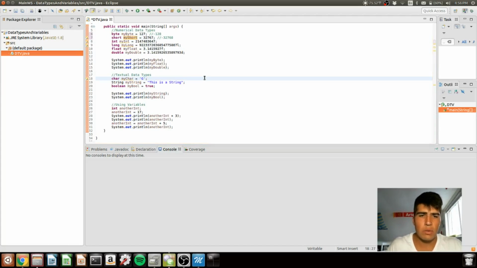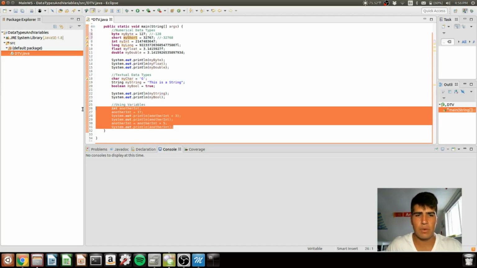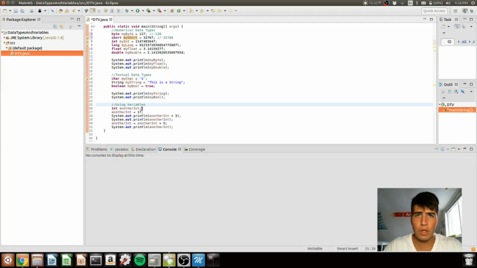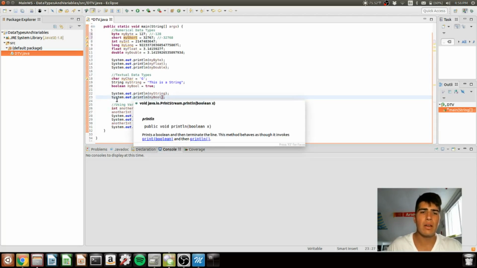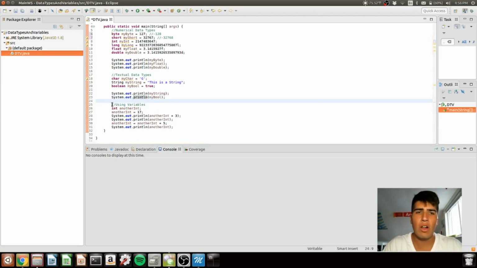So let's go into using variables down here, this final little section. First, we're going to create another int. As you can see, we've done that in this first line, but it's different than all of the other ones we did up at the top because there's no equal sign. We're not assigning it anything. This is called declaring a variable, and it's the first step of creating a variable. Next, we have to initialize it, and initializing it is just assigning a value to it. So in the declaring of the variable, we're creating a name. In the initializing section, we're giving meaning to that name.